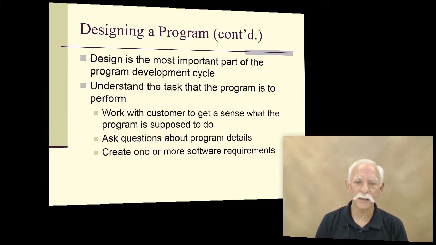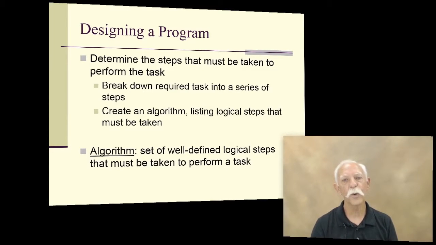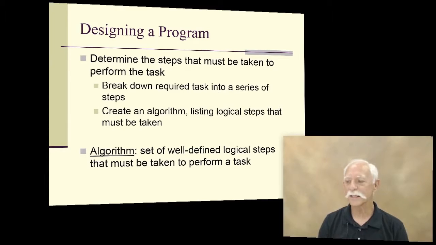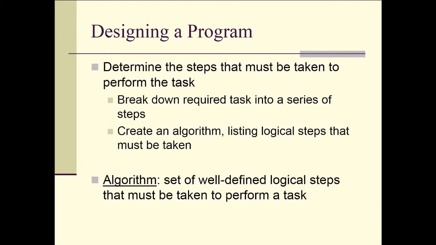Once you get this, you're going to create one or more software requirements, which is going to then be agreed to between you and the customer, that this is what you're going to design to. Once you've got that, it's not going to be the last time you talk to the customer. I can promise that. It's going to be back and forth. Okay. Once you've got the design idea down, now you know what the customer wants you to do. Now let's take a look at how to do this. We've got what the customer wants. Now we're going to sit down and we're going to determine what steps need to be taken. We're going to break this down into requirements, into a series of steps, like that coffee cup that I talked about.